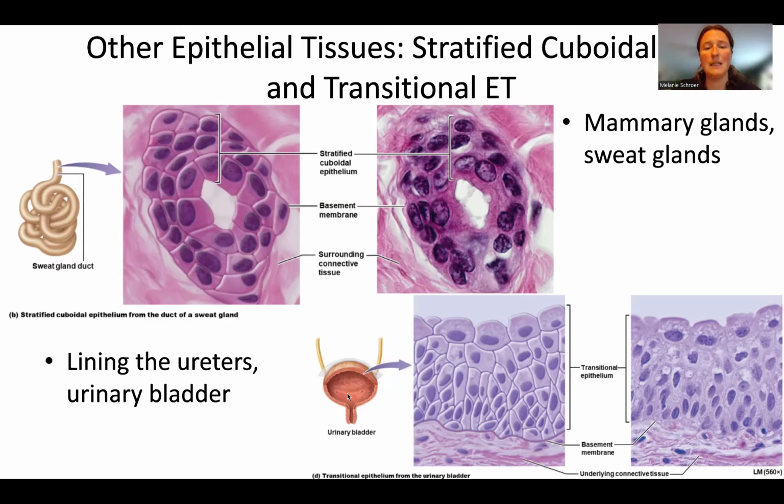So this tissue lines much of the urinary system. So these structures that sometimes are full of urine and sometimes not so much full of urine. And so this tissue needs to stretch. Here we can see kind of a relaxed transitional epithelial tissue, like all the cells are kind of standing up. But we can take this tissue when the bladder is full, for example, and we can stretch it out without tearing the tissue.